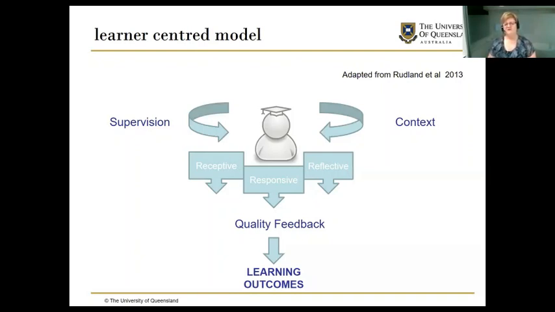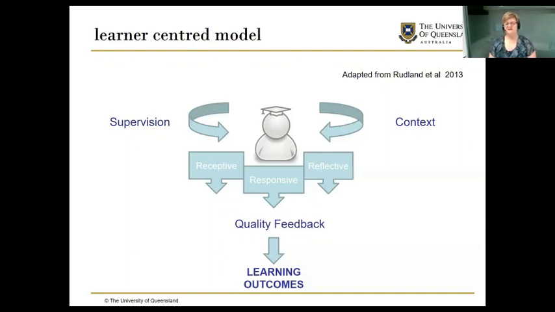This group of authors suggests that the model works well when the learner is receptive, so they're ready, firstly, to receive feedback. They listen. They have values that affect their learning, so they value the learning process, and in terms of their self-efficacy, they have the beliefs to motivate themselves and change their behaviours within this learning process. So those are the elements that really affect whether or not the learner is receptive.